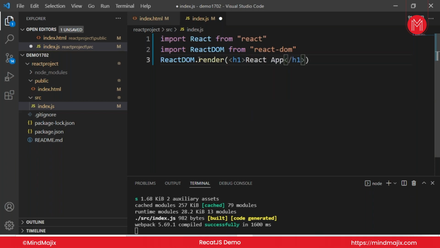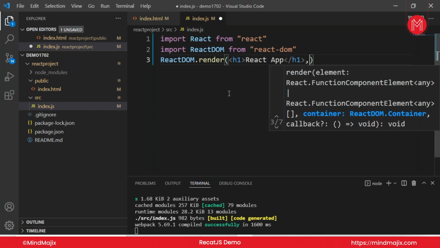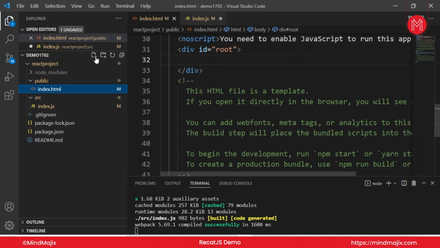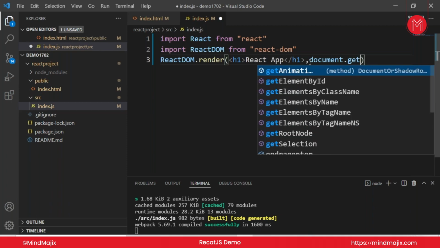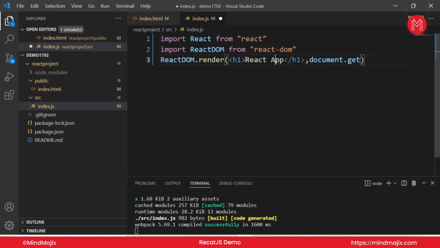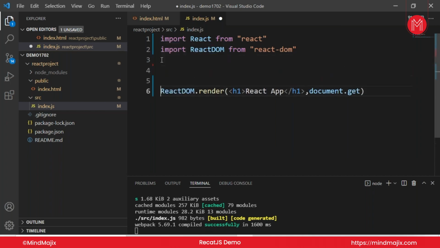And I told you again, the second argument should be where we are going to render it, right? So you have to tell which place. If you remember, we have created an empty div container in the index.html file. You're going to use this place to render that H1, so automatically it will be rendered down here. I'm going to select that using document.getElementById.